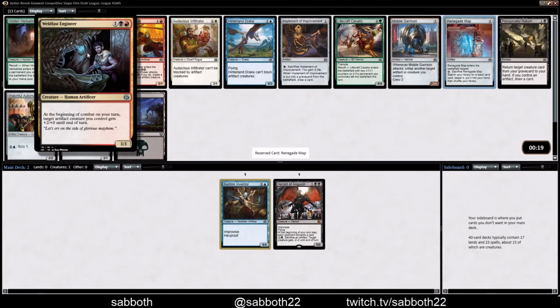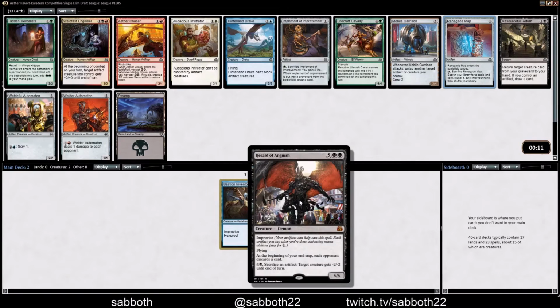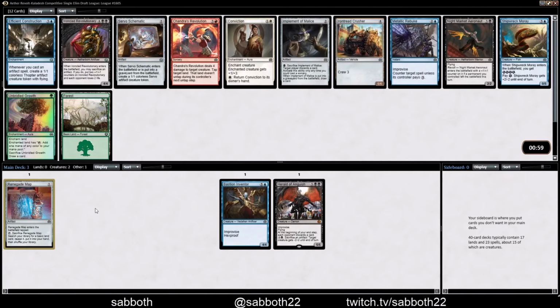Weldfast Engineer is another good one. Actually, it's really good. However, it's not as important for this deck. We're almost more of a control deck with Herald of Anguish, which wins in the late game. I'm going to take Renegade Map. It's just so good with everything we want to do.